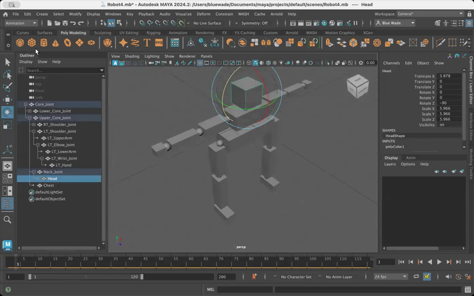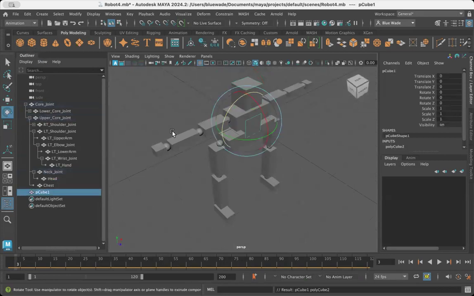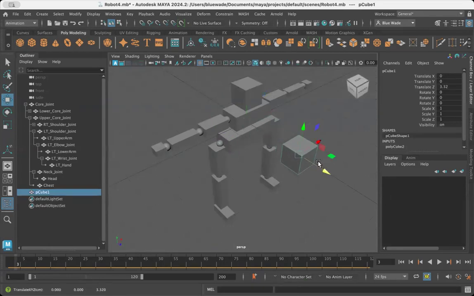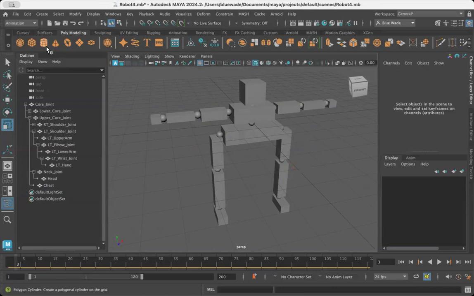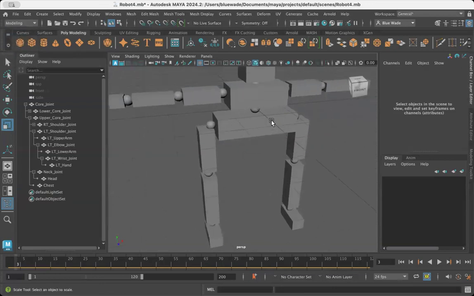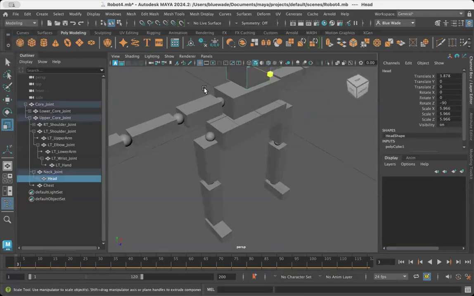So when we get an object, such as what I just brought in, a polygon object, and we start moving it and we rotate it and we might even scale it. We're moving it and rotating it and scaling it as an object. And that's what we've been doing when we created the robot. So I'm going to delete this little cube that I put there for a moment. Most of the things that we've done so far have just been in object mode, and we've been just using polygon primitives, which is wonderful.